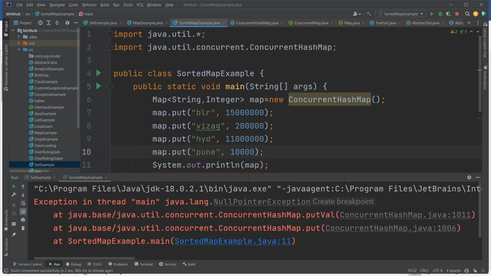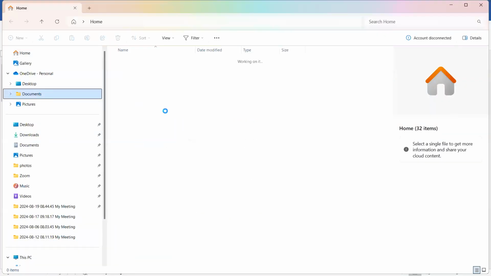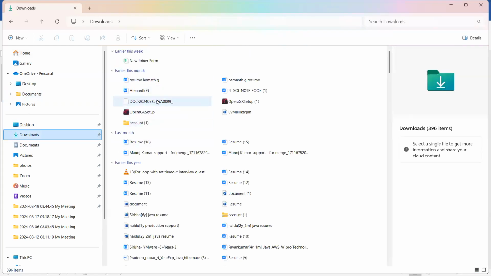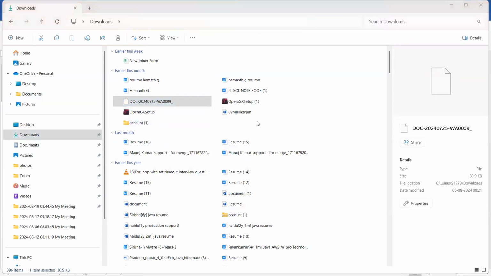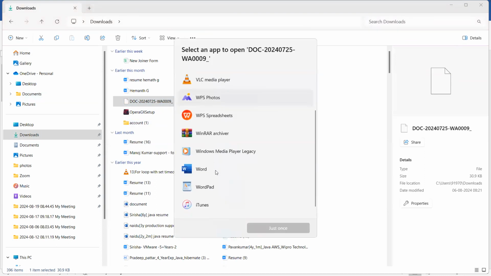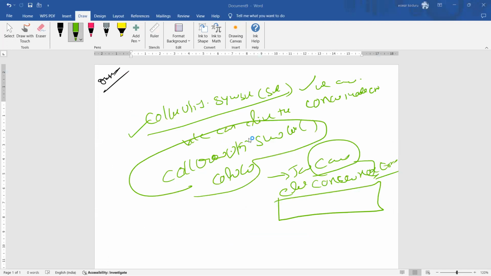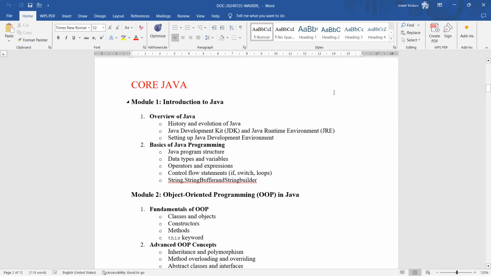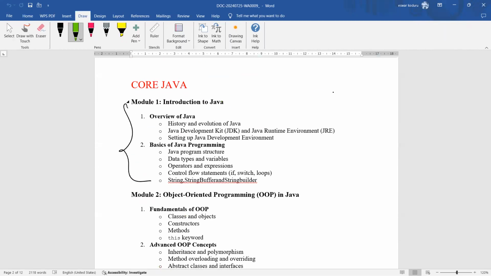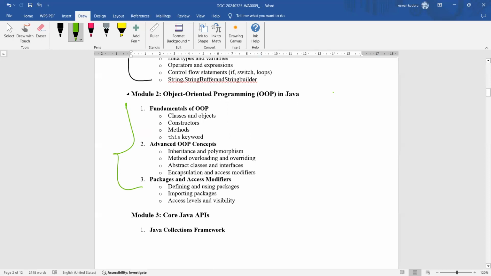Now I'll open my downloads, course content. See, now we have completed this part and we have completed this part also.